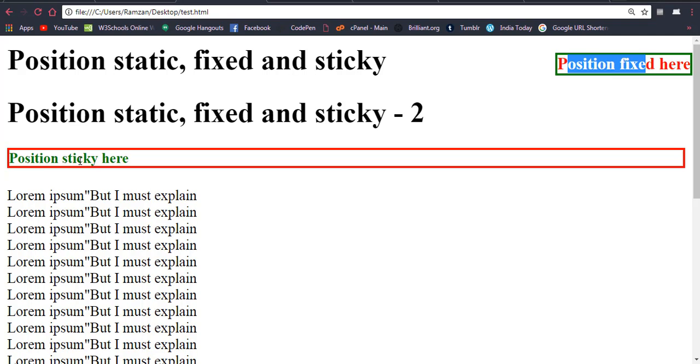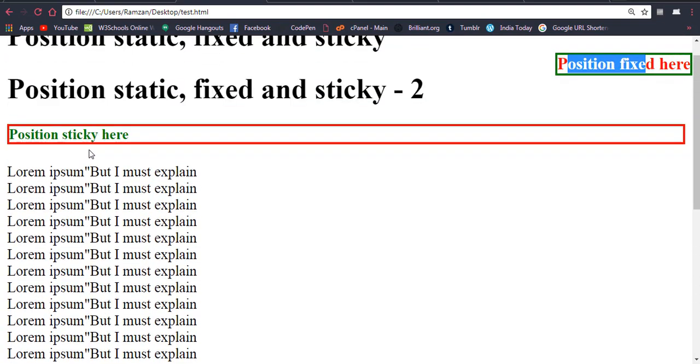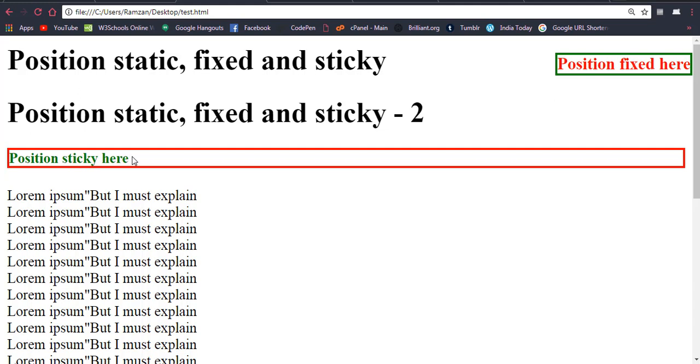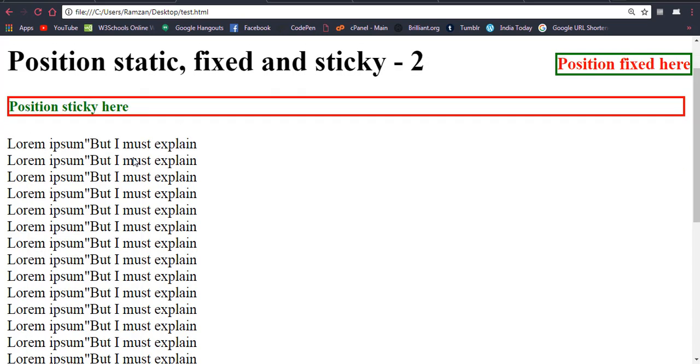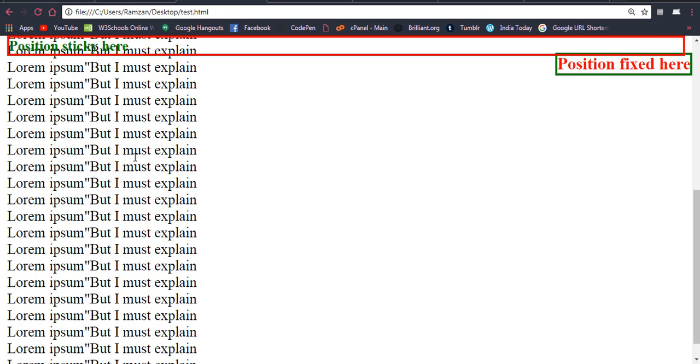For example, this has the position 0 pixel, so it always remains at the top, right? But sticky has some property, which is that once you scroll, it would automatically get that position, right? I am going to scroll, so when the position reaches 0 pixel, then it would stick. So finally we have the position sticky here. If you have given the position sticky to a specific element, then that element would be affected by the top, left, right and bottom properties of the CSS. And one more thing is that once you scroll, it automatically takes its place. For example, I am going to scroll this, and I have already applied the CSS property top 0. So once it gets the top property at 0, after that it would always remain fixed, right?